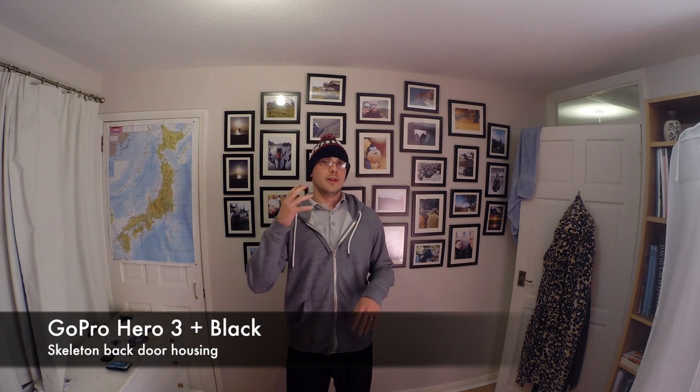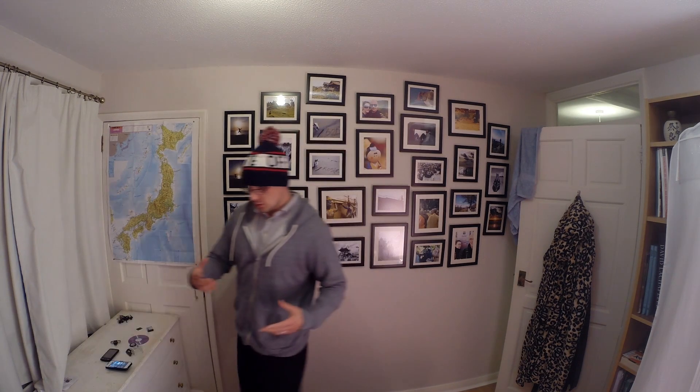From my quick test so far, when putting the GoPro Hero 3 Plus Black Edition into the fully waterproof housing, the audio quality is far, far better. I'm going to show you that right now. This part of the test is checking the audio quality from both GoPros — the Hero 3 and the Hero 2 — in terms of audio captured when they are in their skeleton casing, or more accurately just an open casing.